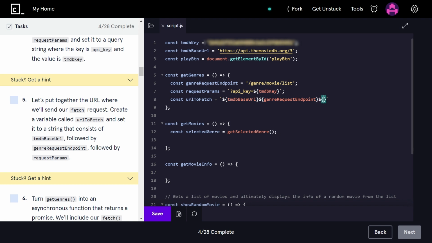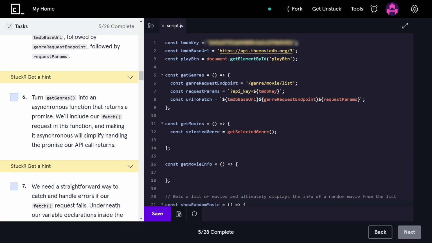And finally, the request params. Okay, now we're going to move on to step 6.